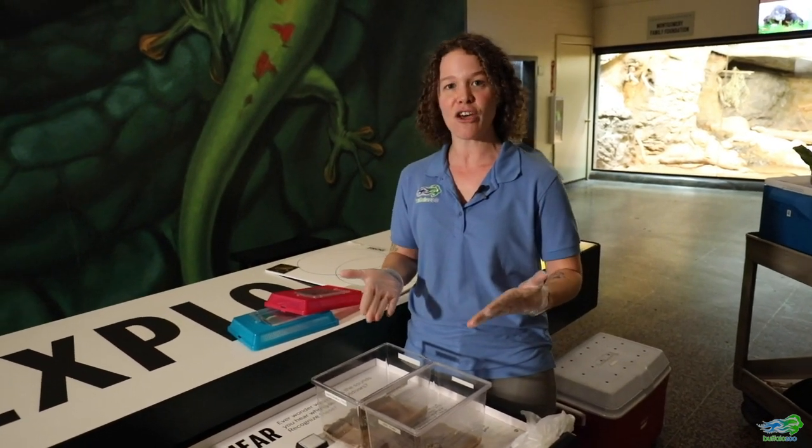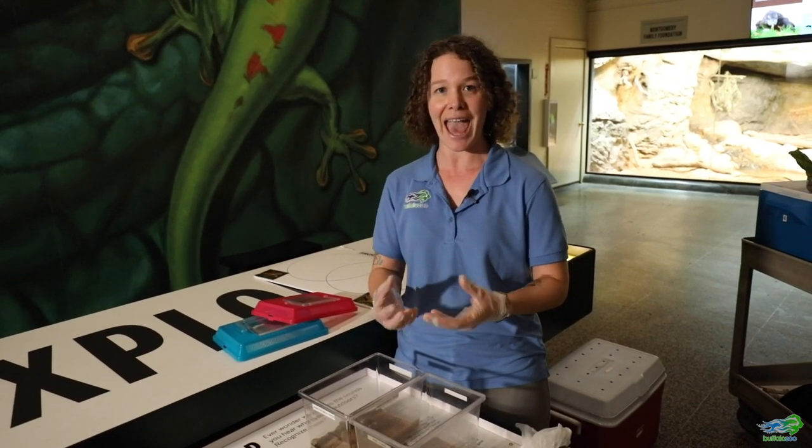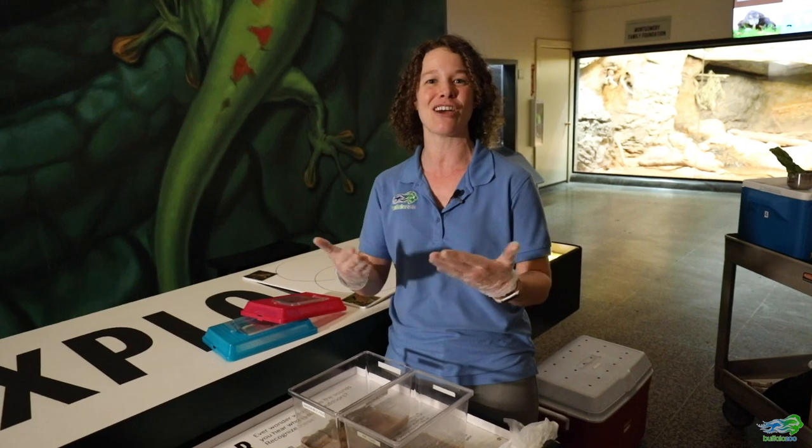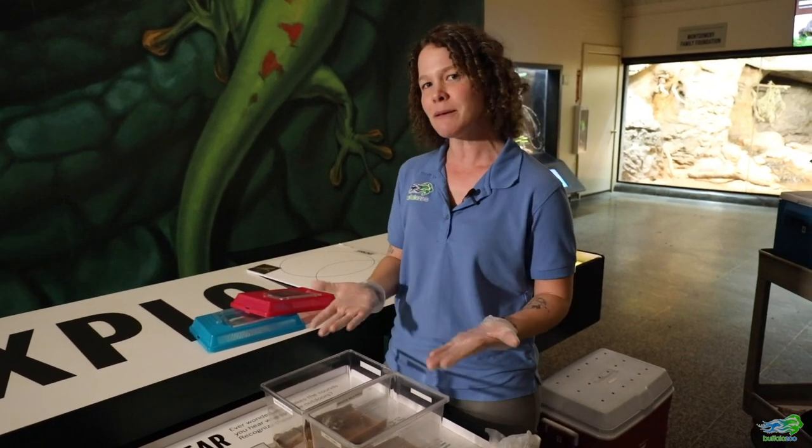Like many other types of amphibians, frogs and toads are so special because they have to go through metamorphosis as part of their life cycle. That means that they lay their eggs usually in water or near water. The eggs hatch as tadpoles or larvae. They have to go through a really crazy change in order to become an adult and lots of their body parts grow and develop over time. So one of the things I wanted to focus on today is a simple comparison between these two types of animals.